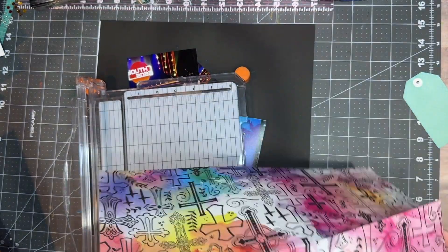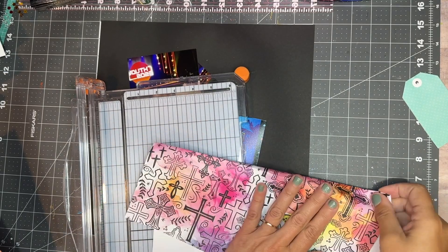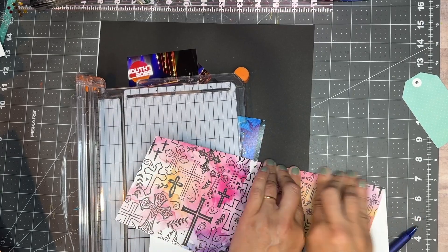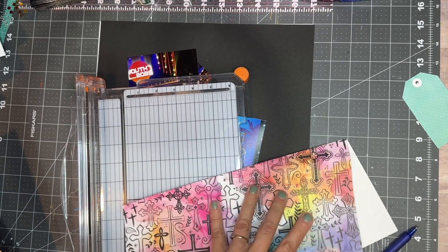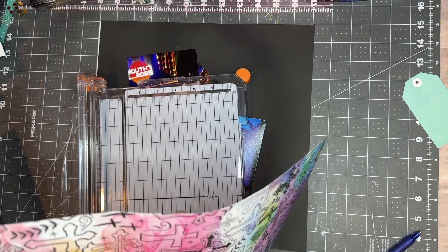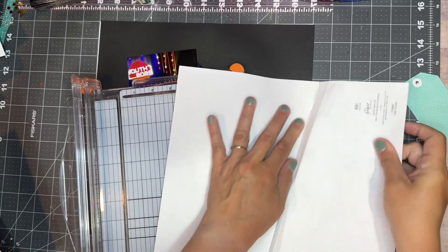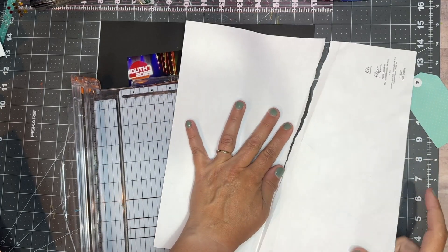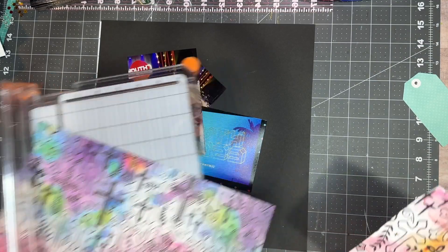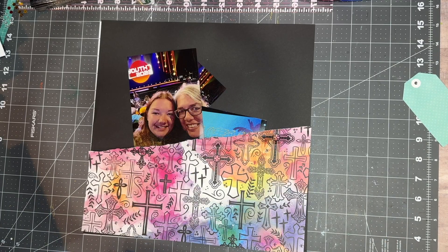Here you'll see me tear — hopefully. I'm still trying to make sure I get it exactly right. I should have just torn it; it's not a big deal. But I have to do it a million times — is it exactly right? Get the ruler out, make sure. I guess it's because I wanted to match up to the other side and not lose any of the paper if I made a mistake.